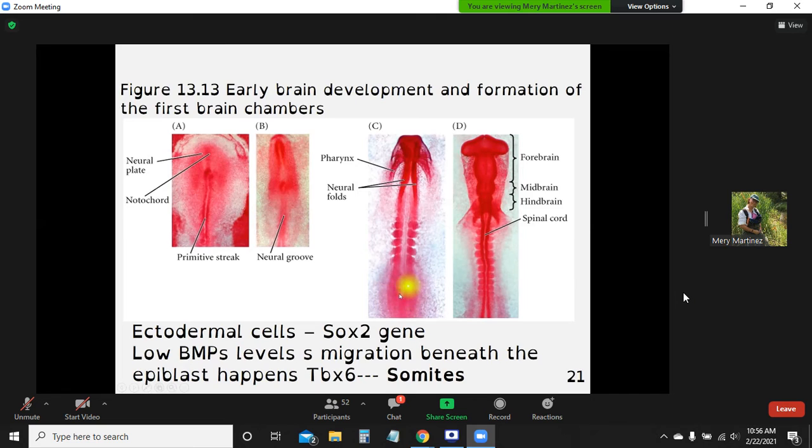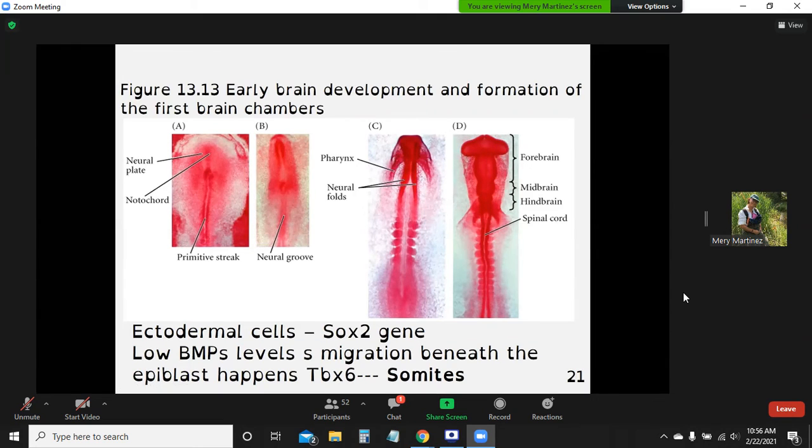The Hensen's node is over here. So we're still here in neurulation, while the anterior portion has already started organogenesis. Okay, so in here we're going to see these somites, the formation of the somites. These bulges over here are the somites, which will form the vertebrae, as we're going to be seeing later.